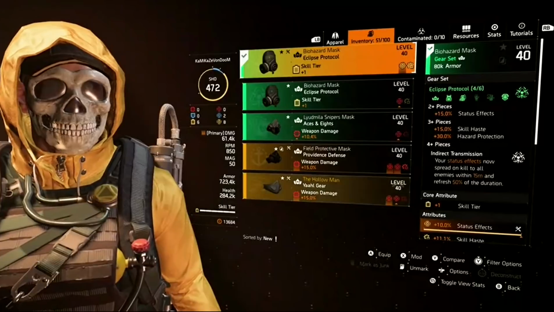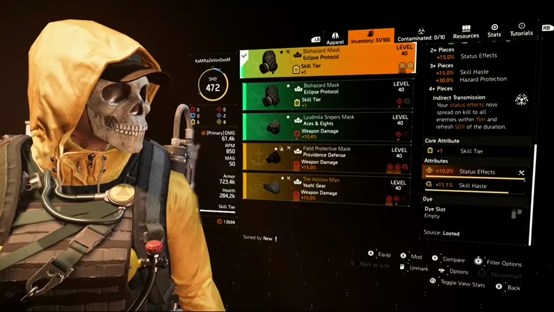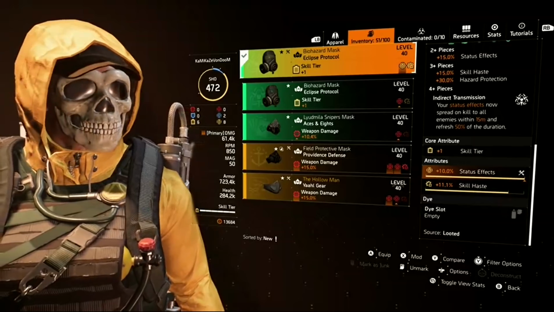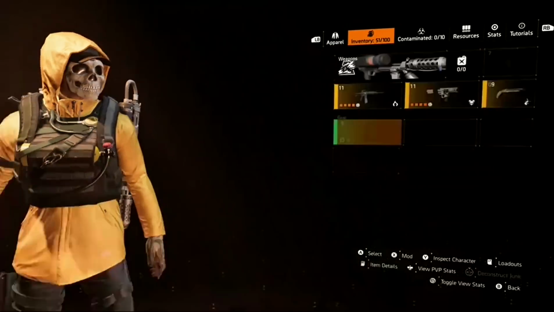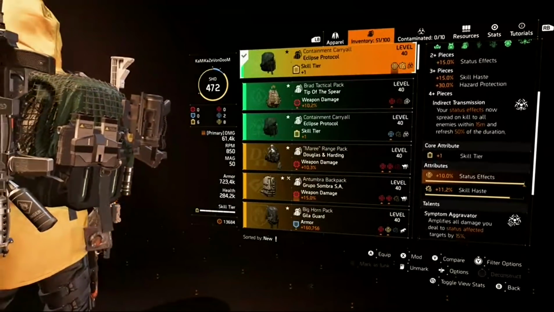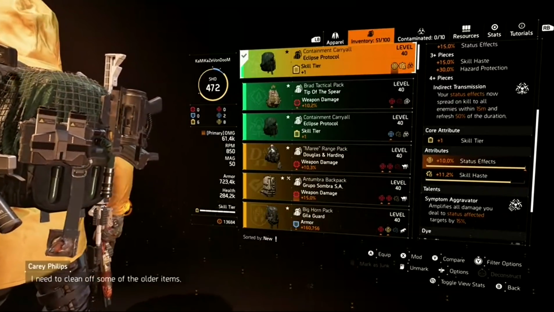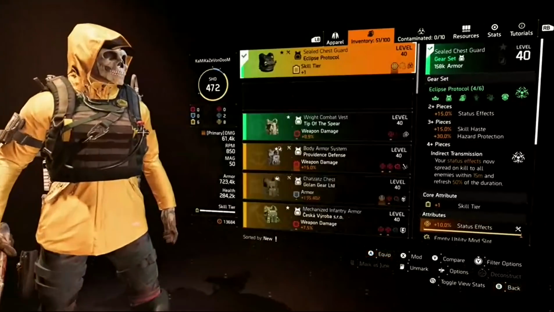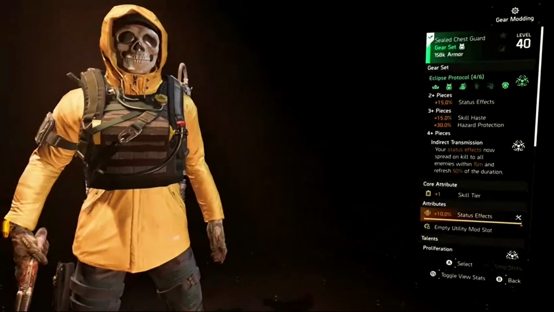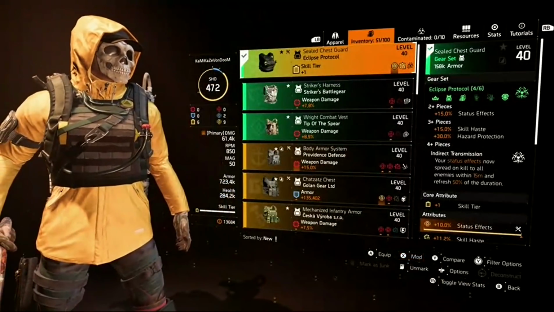Now going into the actual pieces themselves, starting off with the mask, this is your Eclipse Protocol mask as a skill tier. I rolled max status effects at 10%, and the yellow mod slot I chose skill haste at 11.1%. Going to the backpack, skill tier again, max status effects, and for that yellow mod I threw more skill haste, 11.2%. Going to the chest piece again, skill tier with max status effects, and then a yellow mod. For some reason that's not on there, another 11.2 skill haste.